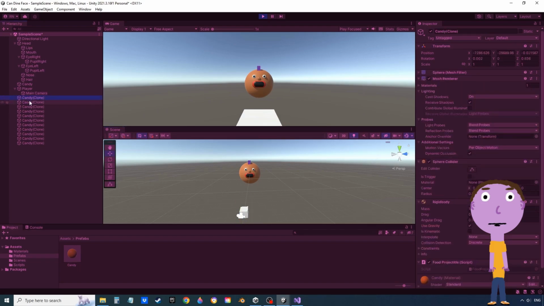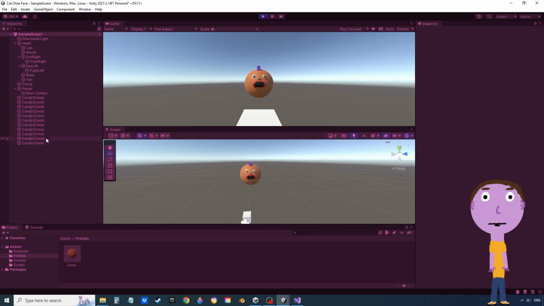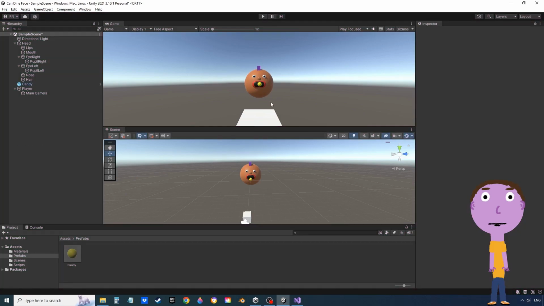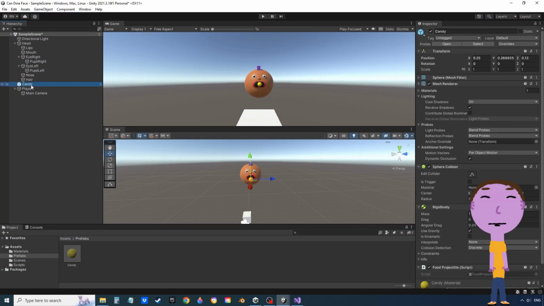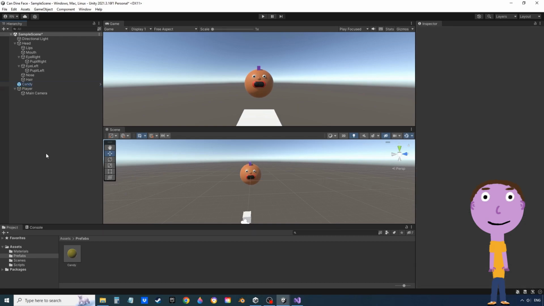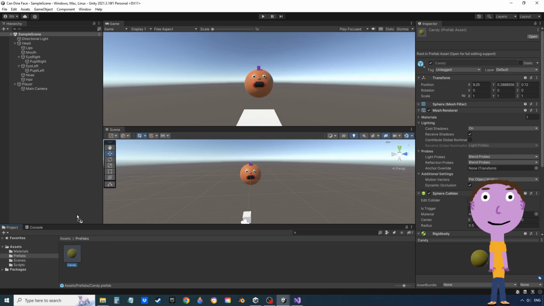And yes, there's all these candies here, so that would be why boundaries are nice. It's good to set boundaries that will destroy the candy that's too far away. That'll be next time. But this is a good start. Get rid of that candy. It is a prefab, and I can always bring it in if I want to.